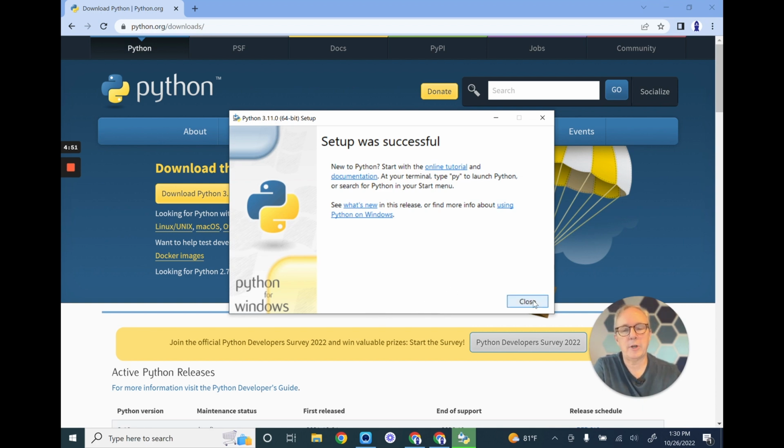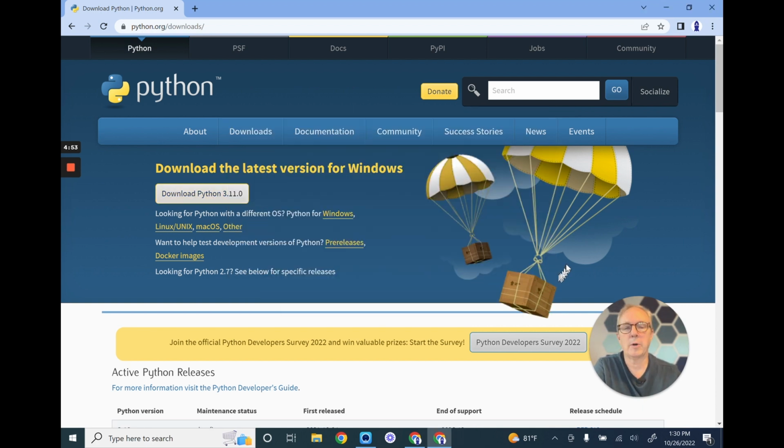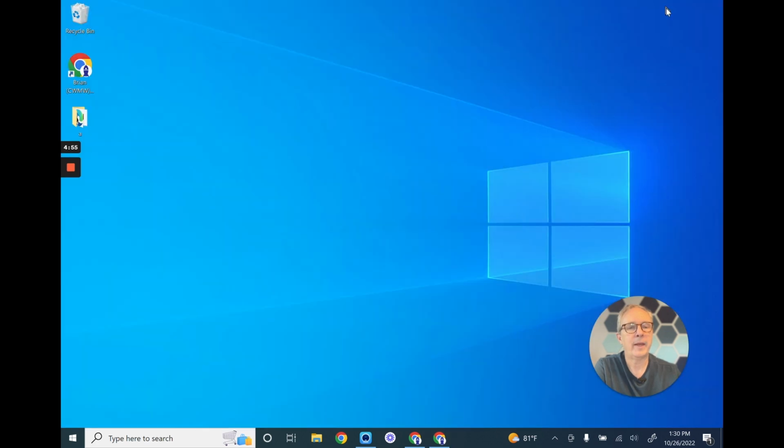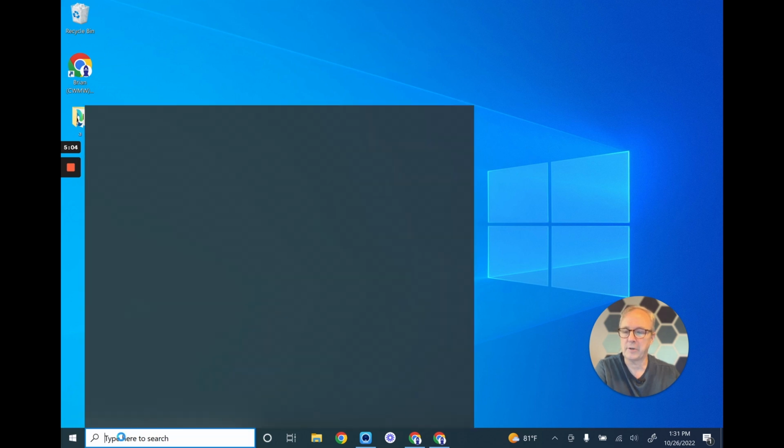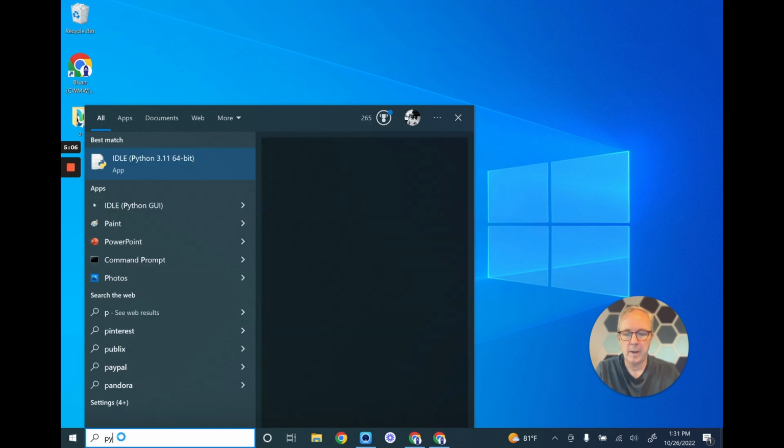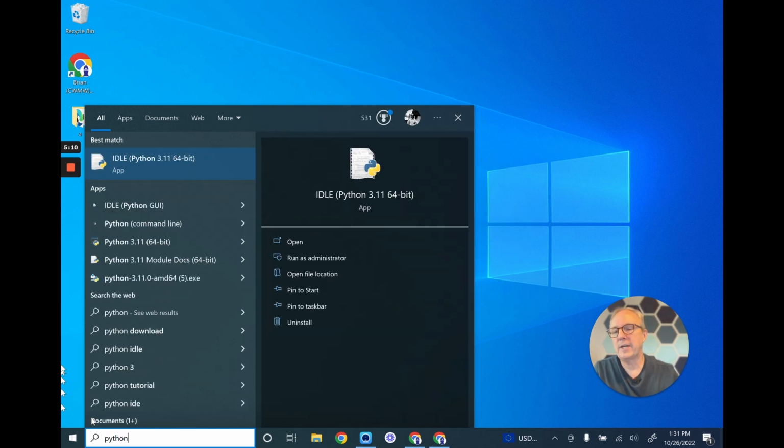I'm going to close this window, and then we're just going to see if Python itself works. So I'm going to come down here to the search window. Alternatively, I could click on the start button, but I'm going to type in Python. And notice here it says IDLE, Python 3.11, 64-bit.